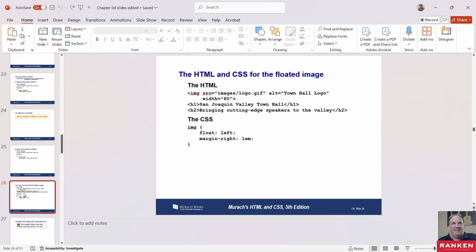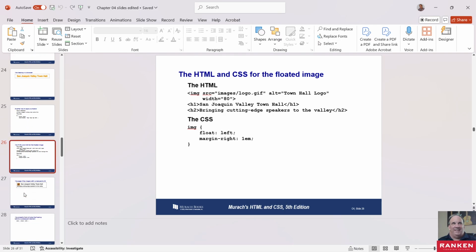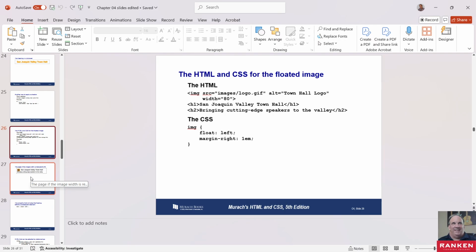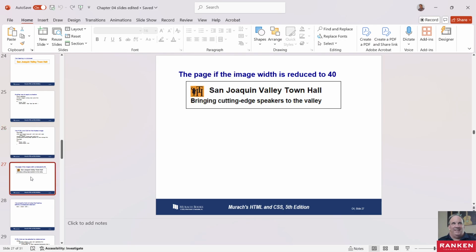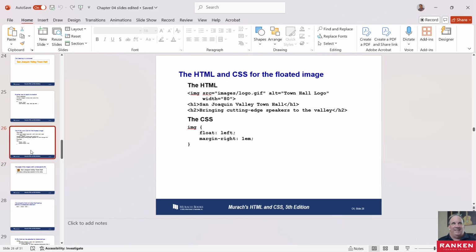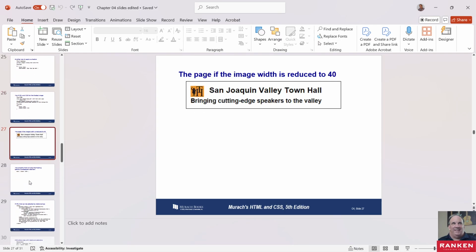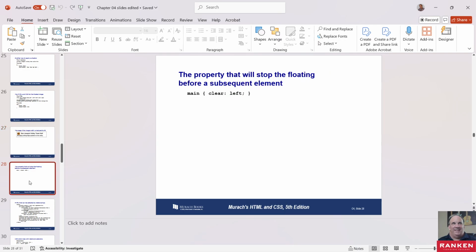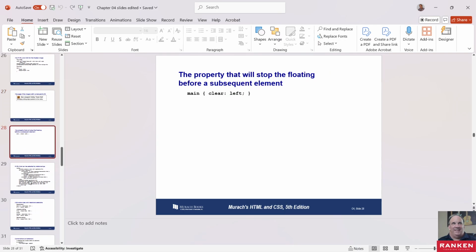And I'm going to go look at those floating images. All right, sorry, I'm just going to go through a couple of these. So clear left. Just remember, if you want to stop the floating before subsequent element floating, use clear left.